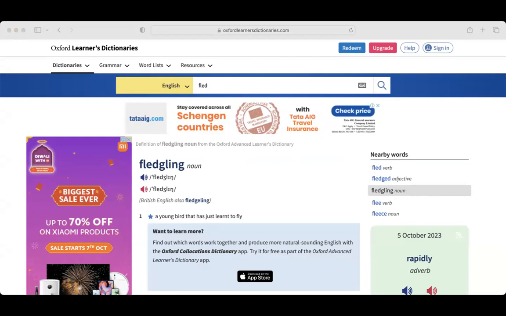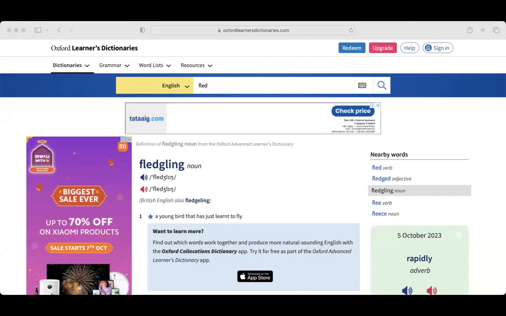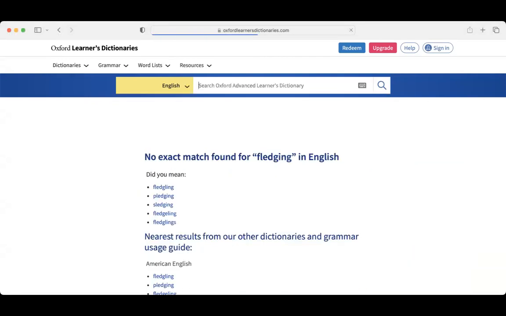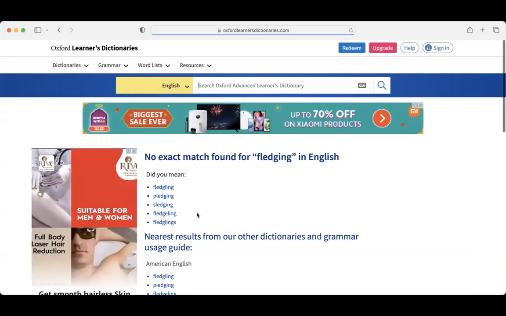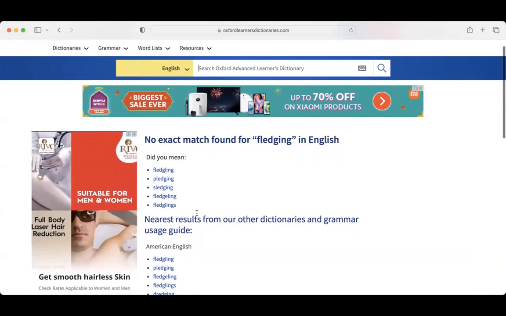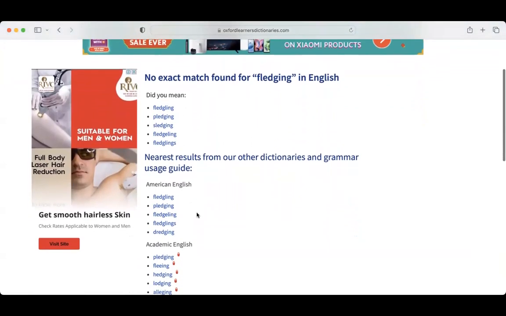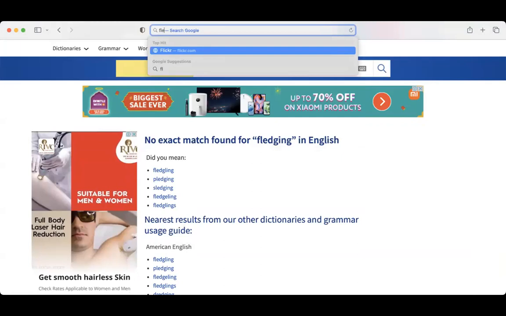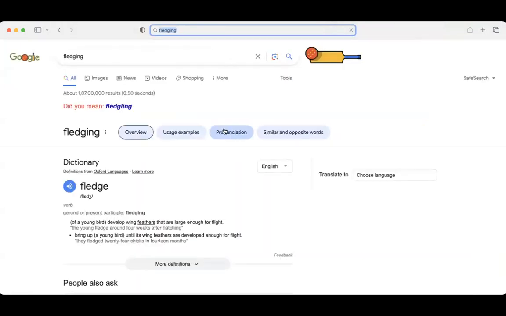Excuse me, sir, which passage is this? This is 33rd reading, third passage, volume 2. Okay. I don't know, it's not a word here. So I can't show you the fledge. It's not a word in the dictionary because it's not that common of a word. We'll just search it like that, fledge.